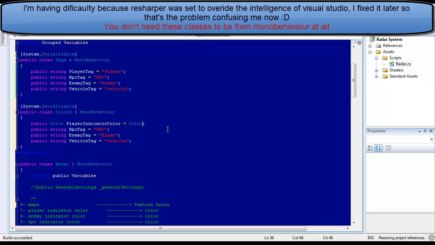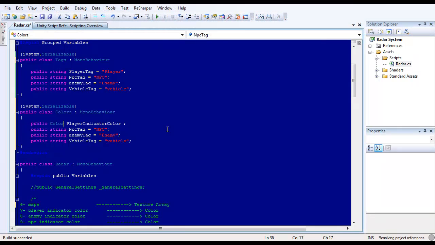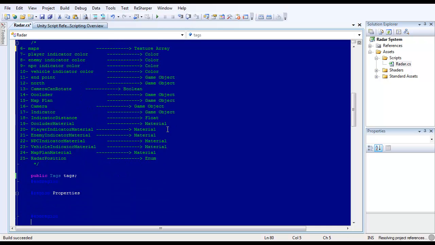The color dot, oh my god. Okay. Public colors, colors.